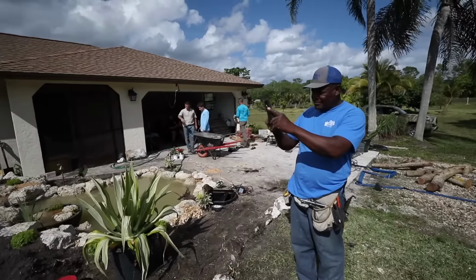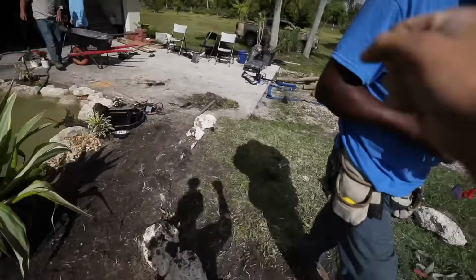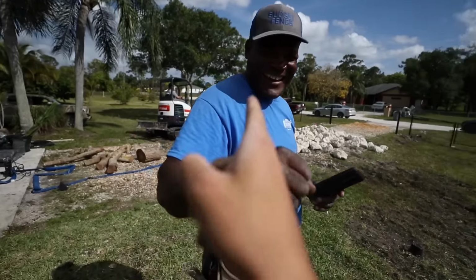Look, I mean, even our fence builder's taking pictures. That's how awesome it is. Hey, Knuckles, thanks for the fence, man. You're the bomb. That's right.